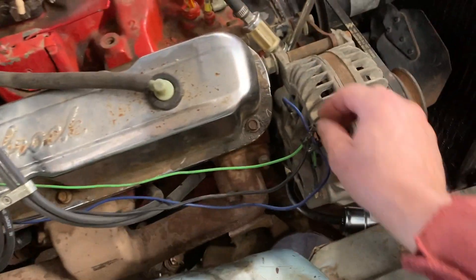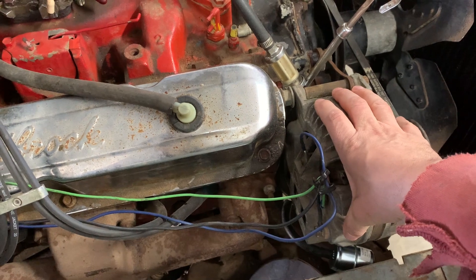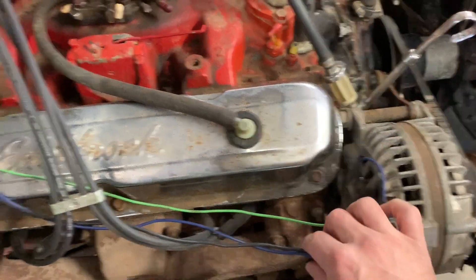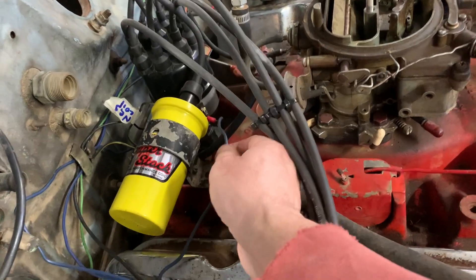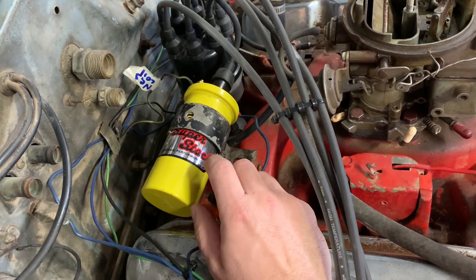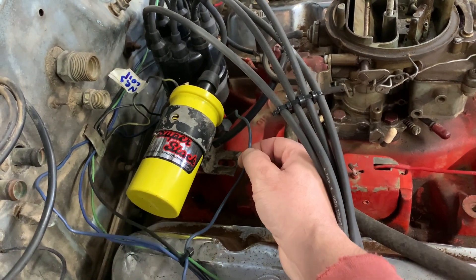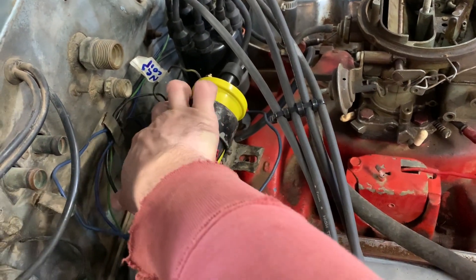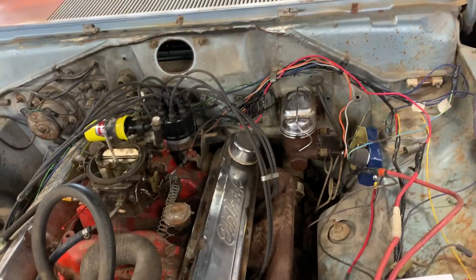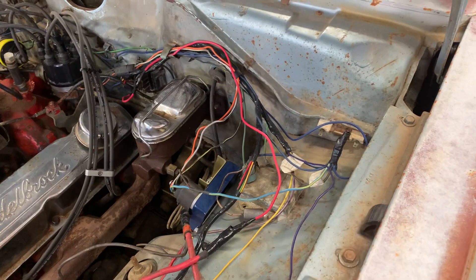Here is the back of the alternator — it's a newer one, not a '67 Dart alternator, I think it's off the 70s Fury. Here's the power and it matches up with all those wires. And here's my coil — you can use the Pertronix one or the Excel one to get rid of the ballast resistors. I've got the Excel one, it works great. Here's the positive to the coil, and the black with yellow tracer is my negative. That's how it's all wired up — it works fine with no ballast resistor.